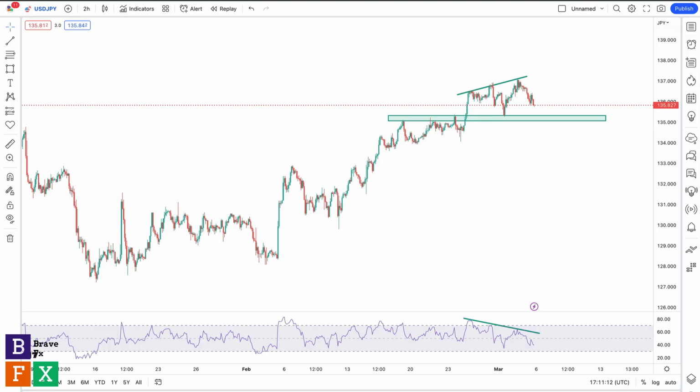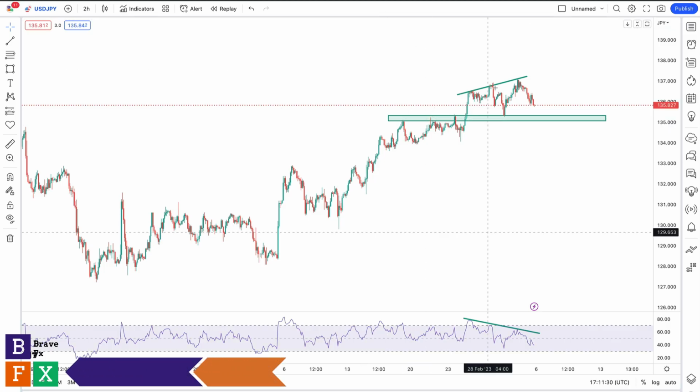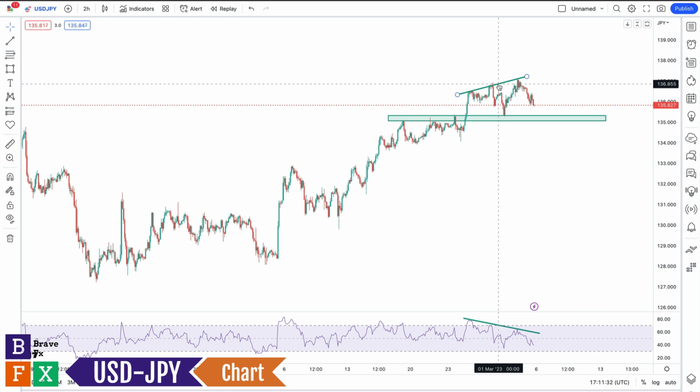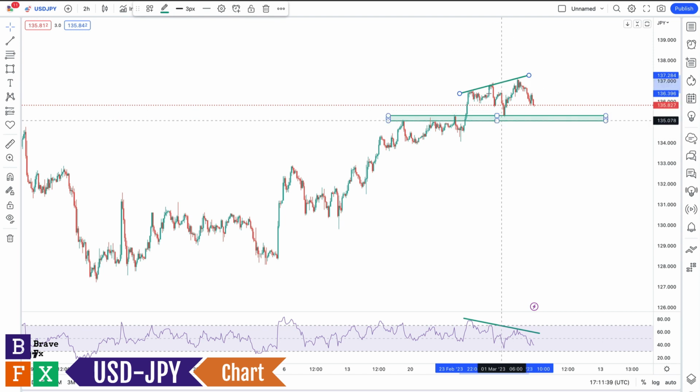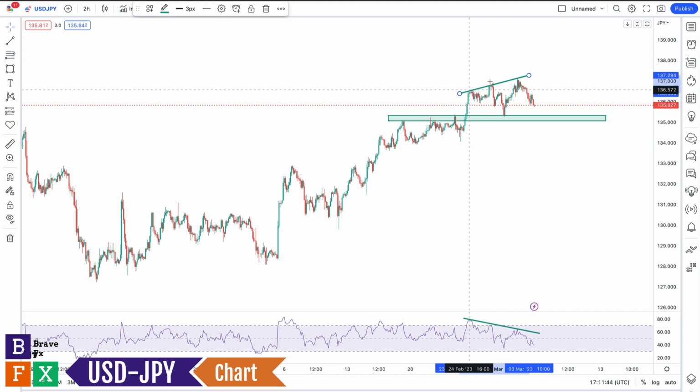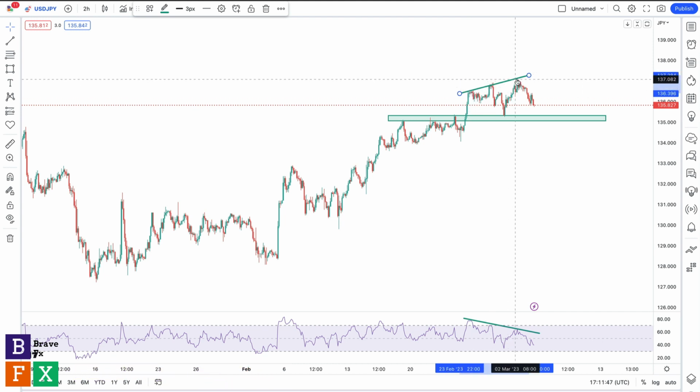This is an interesting chart as well. So the first thing we can observe from this chart is that price seems to be giving us signals relating to a bearish divergence. Okay, as you can see on the price action, we have 3 higher highs. So 1, 2, 3. These are 3 higher highs on the price, and on the RSI looking down below here, we have 3 lower highs. So this is a strong signal of a bearish divergence, which means there's a good chance price is going to go down.